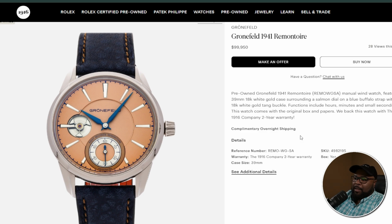But when you're looking at independents, you're getting low production watches. So you're at least playing in the side of the water where that might happen, and it could be anything. It could be a smaller production, smaller value watch. It could be something on the higher dollar side that you caught when nobody was looking at it. There's so many opportunities out there. I don't think you should approach watches with the investment hat on, but I'm talking to you about a $100,000 watch. You've got to think about it. You've got to look at your situation and see if spending 100 is fair. And if you spend 100, you want to know that you're going to get something back.